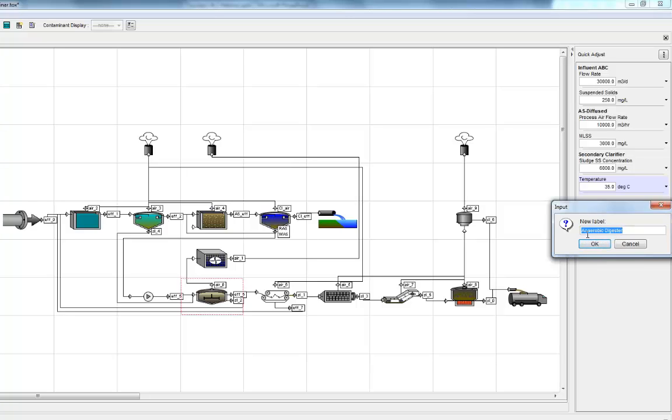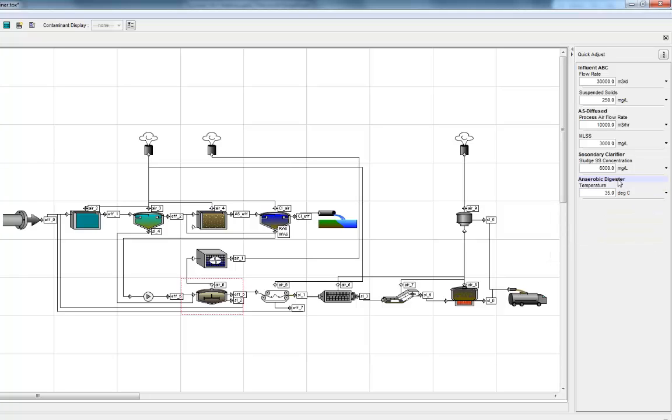If you had already selected this variable, it will automatically prompt you with the unit process where it came from, so it's like anaerobic digester. If you say OK, then it will create a label for this one. Now this variable coming from the anaerobic digester is available here, and if you click on this one, it highlights that this variable belongs to this particular unit process.